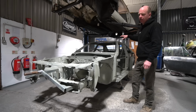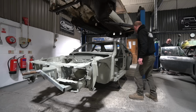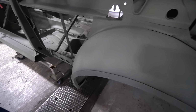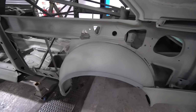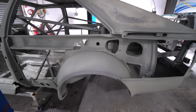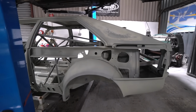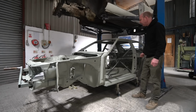And then there's quite a lot of rust repairs on this shell that are not too clever. The inner arch tubs here have been repaired, not to the original factory join lines. As you can see, they've had a bit of a patchwork put in there, patchwork the other side. The wells in the boot have been repaired in the past, again, not very prettily. So we're going to redo those repairs. These arch tubs will be refabricated, so they'll be removed to the original factory flanges, and then they're going to be replaced anyway with wider arch tubs to match the new carbon bodywork.